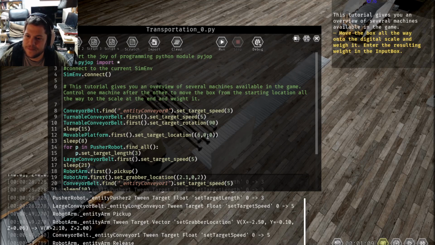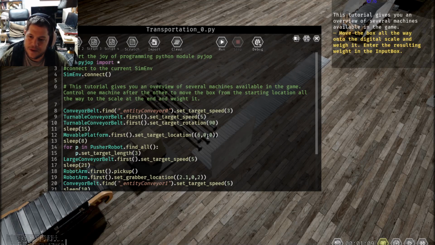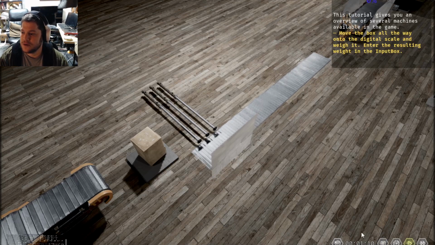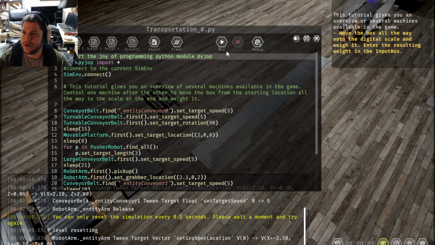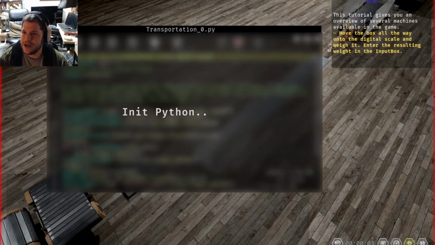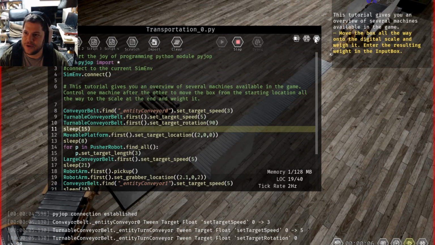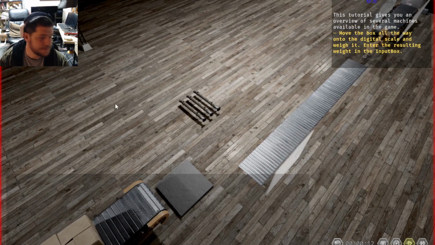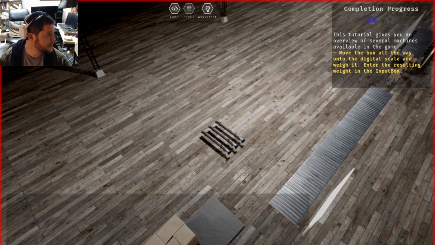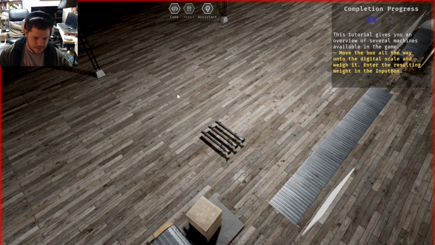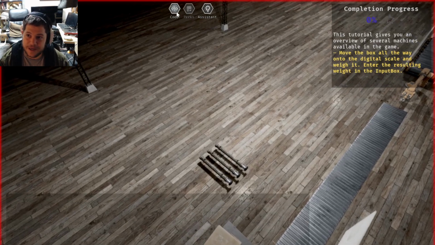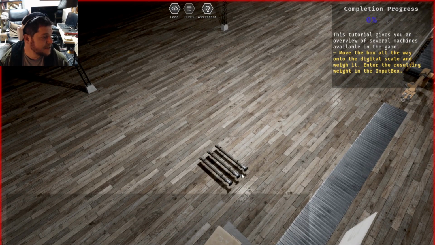Movable platform. Push a robot, find all. So maybe this needs to be like 2? Alright, we'll reset and rerun. I wish there was a quick run button for the code. Like, under this code button, if there was a play and a pause button, that would be... Oh, you can't see what I'm talking about. Let me adjust that. So yeah, under this code button, if there was a little play and a pause button... Dude, what the heck?